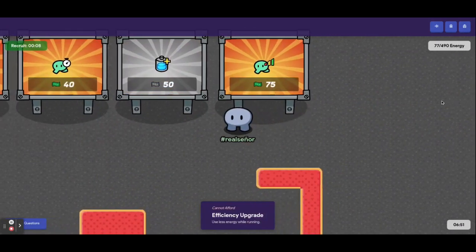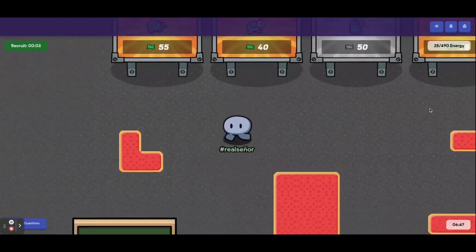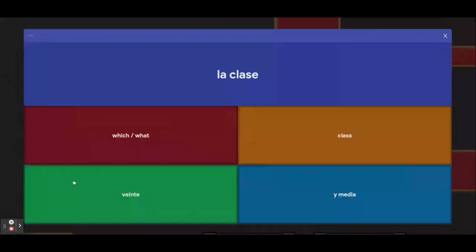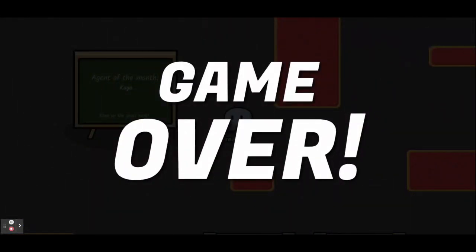Lastly, the music you hear in this video is not the music you hear in the game. The Gimkit music is more of a softer dubstep type of music. That's the end of the game. The kids loved it, and we'll do it again.